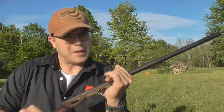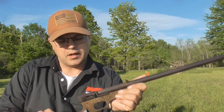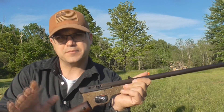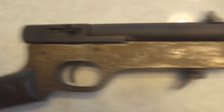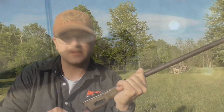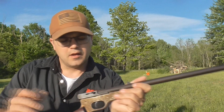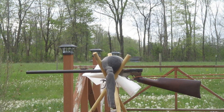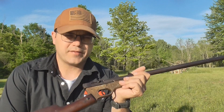Hey guys, back again with the Quackenbush. I'm not ready to give up on this thing just yet. I did a little more research and I'm willing to move forward with more ammunition tests. My biggest concern when I originally got it was it was a block of rust. I got it back in working order, but due to its age there are concerns about whether the metal can stand up to higher pressures. I'm trying it out today at the 25 yard line.